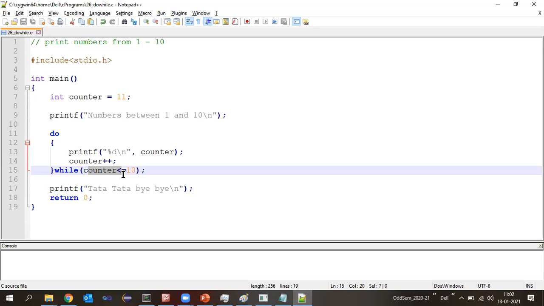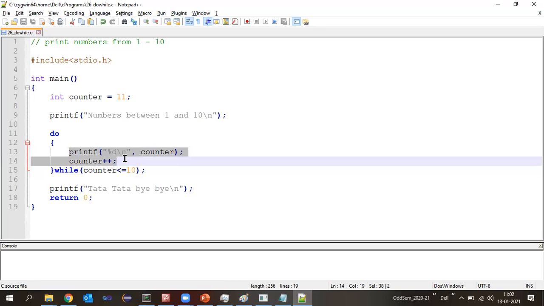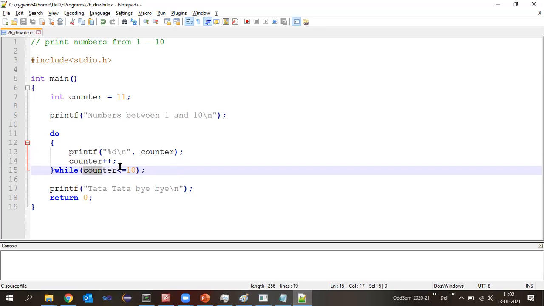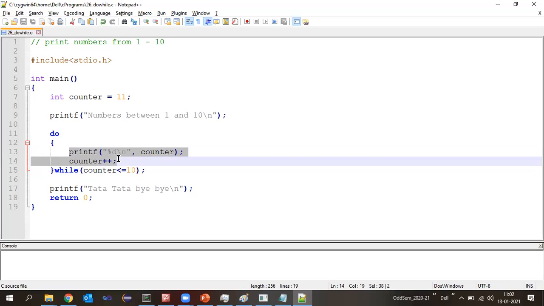Even though the initial condition is false, has it executed these statements at least once? Yes or no? Even though the initial condition was false, this do while executed all these statements at least once.